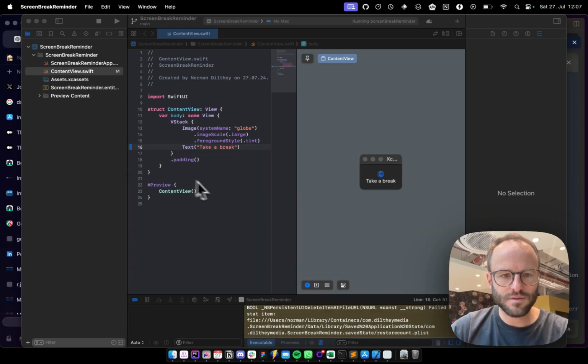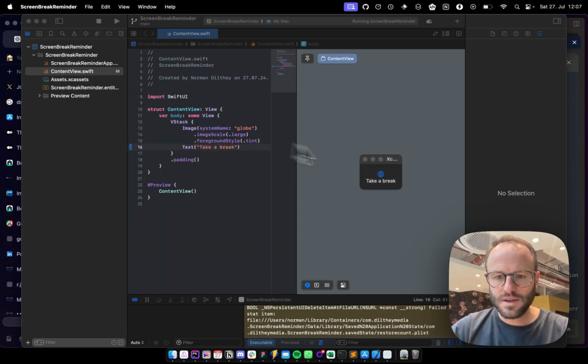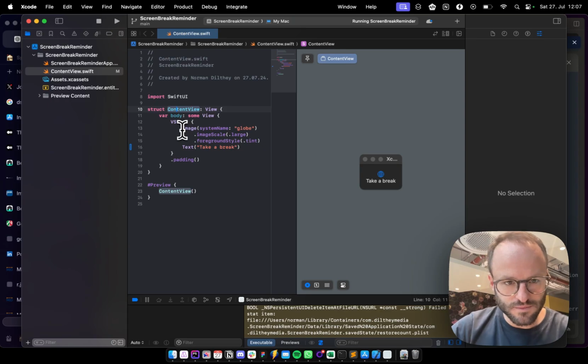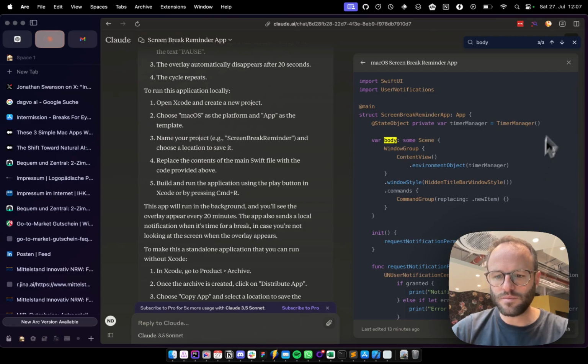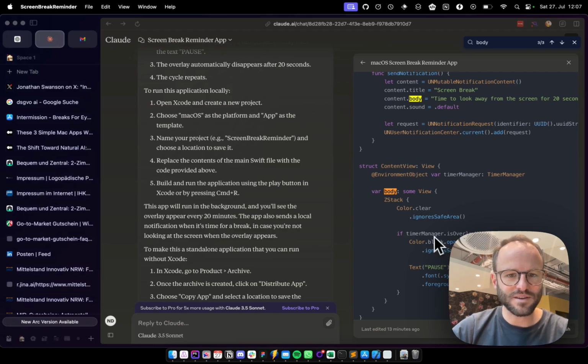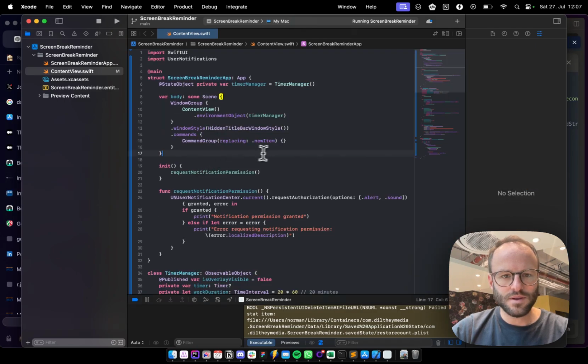I guess if I want to have it in the window here, I would have to build the application as well, but that's fine. So we have it in here. Now I don't really want to figure out how to make the body the entire width and height of the screen. So as I said, we're just going to try copy pasting the entire code in here, and then we see what happens. I have to move myself real quick.